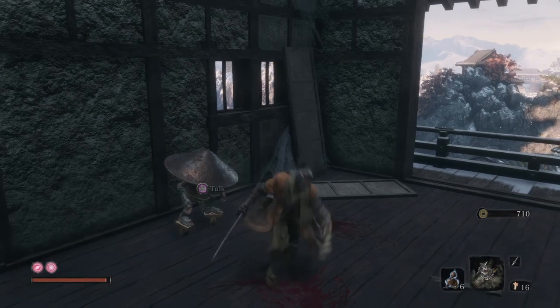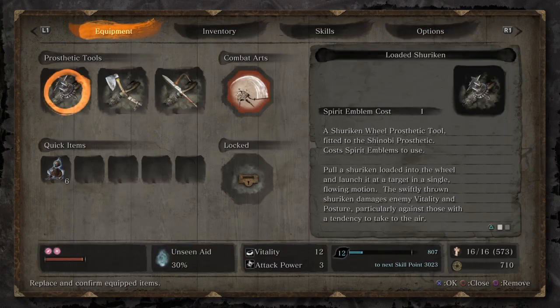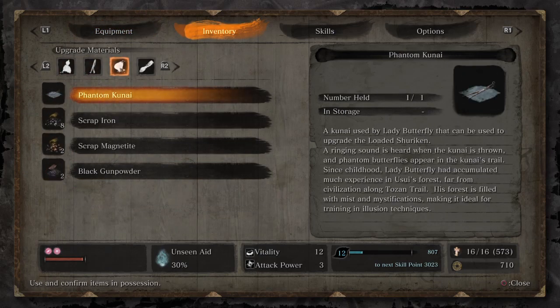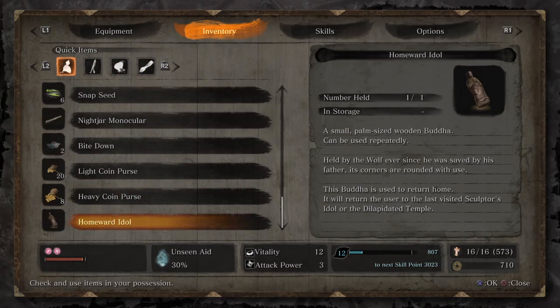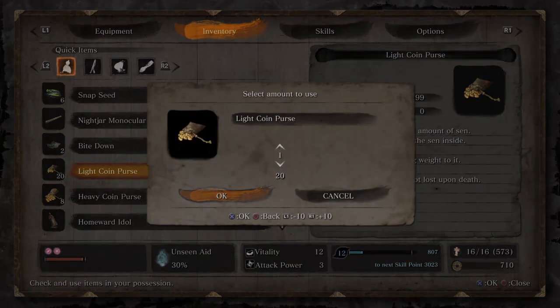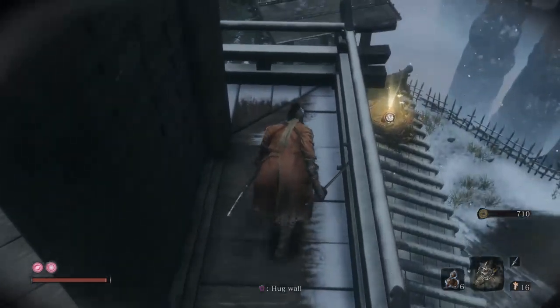In fact, you know what? I've got an idea. Where's my inventory? Because I have a whole bunch of coins. No, I may not use the coins yet, because I don't want to then go and die and then lose half of that shit.